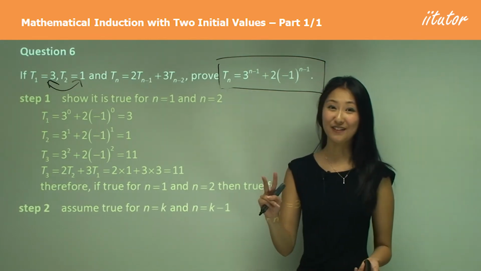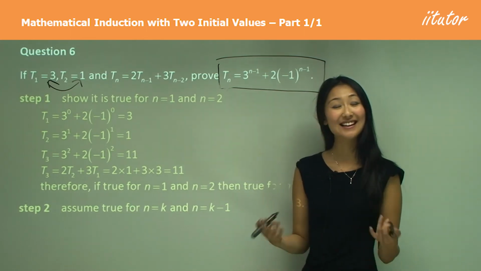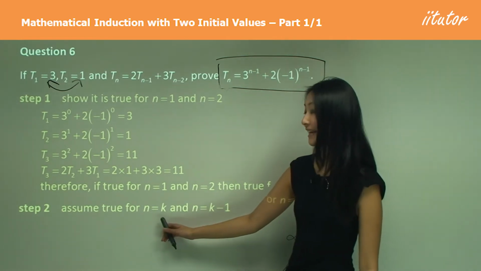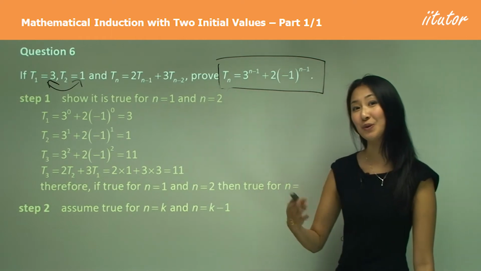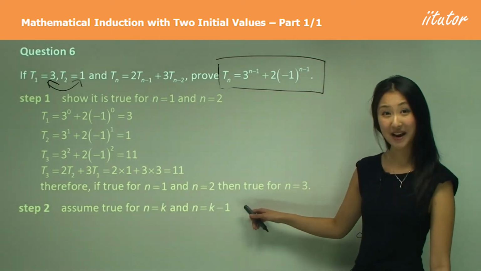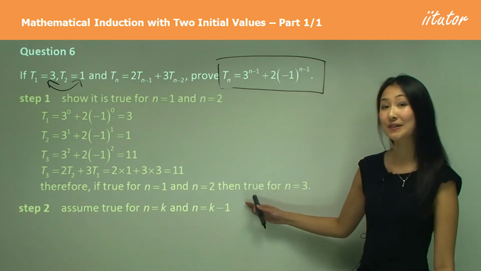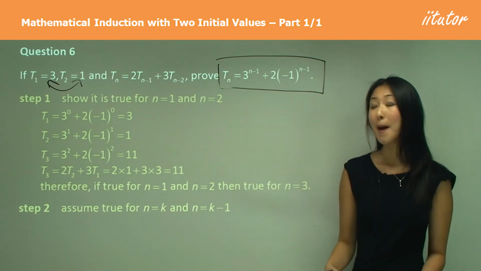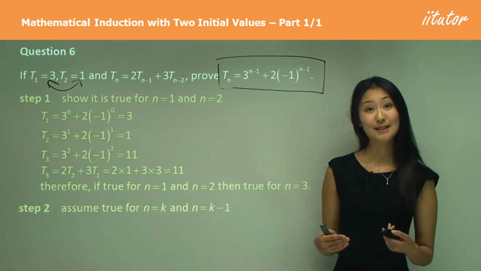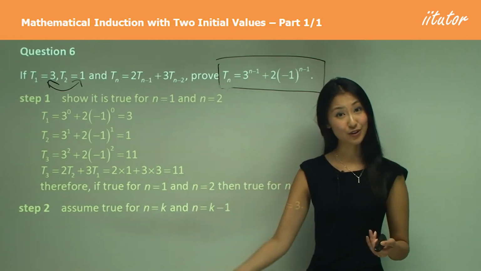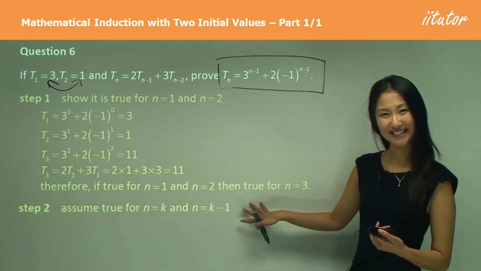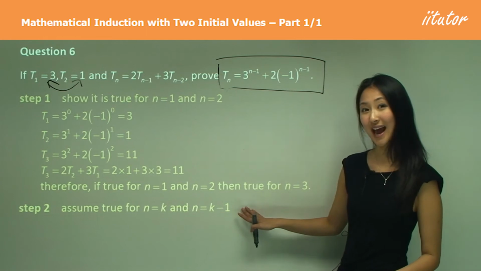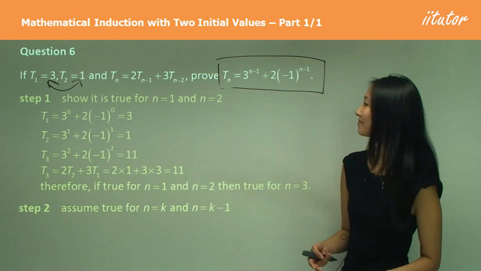Now, if there's 2 initial values, how many assumptions are we going to have? Exactly, we're going to need 2 assumptions, aren't we? So we assume it's true for n equals k, and we want to assume it's also true for n equals k minus 1. Now, it doesn't matter if you use k minus 1 or k plus 1 because we just want a consecutive number from k. But in step 3, we always prove n equals k plus 1 is true. So you can see that's going to be quite difficult if we have this here already because you can't prove an assumption. So that's why we've used n equals k minus 1, just for simplicity's sake.